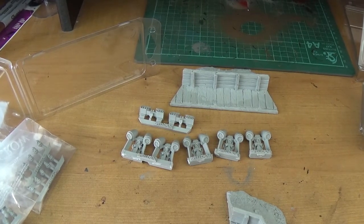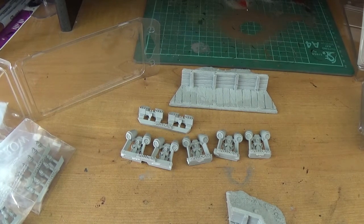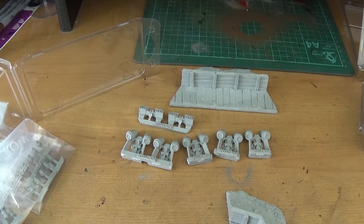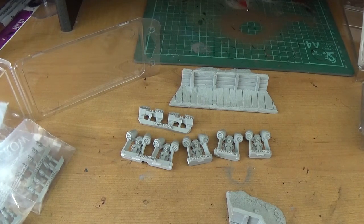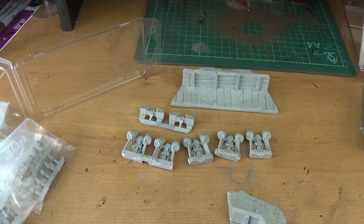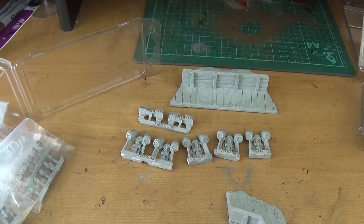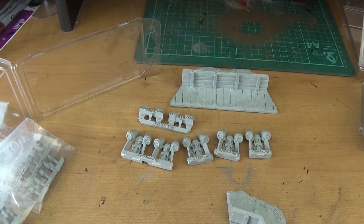But like I said, in some competitions and in some painting competitions in particular, you have to use 100% Games Workshop bits. I completely understand and it makes a lot of sense that they would do that. Other than that there's a load of different stuff so you can check them out at Spellcrow.com. Discover the fantastic world of Spellcrow miniatures and bits. They also do their own game called Umbra Tourists. They've got all sorts of different stuff on there — it's mostly 40k conversion pieces, but they sell magnets, dice, bases, scenery, and counters for 40k as well. So check them out at Spellcrow.com. As always, cheers for watching.